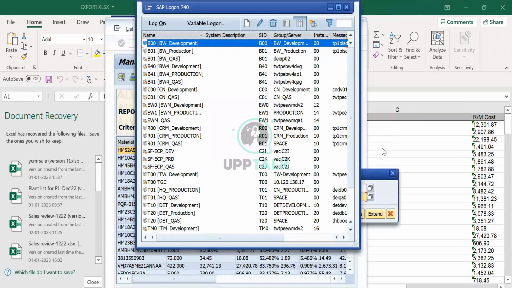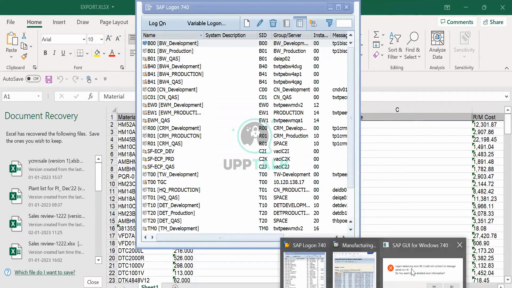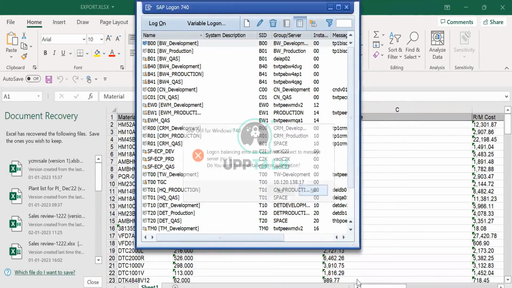But it is the very same again. Now why is it taking this? You said export.